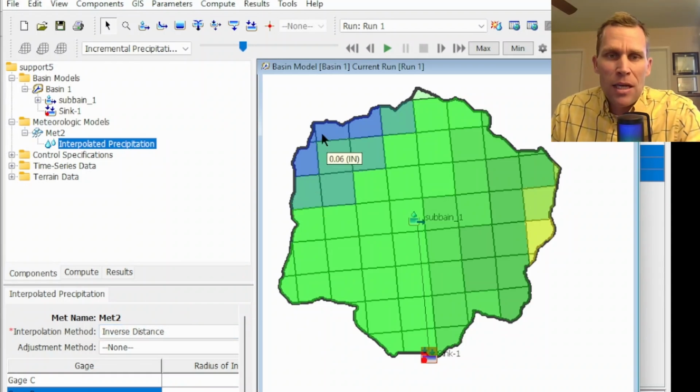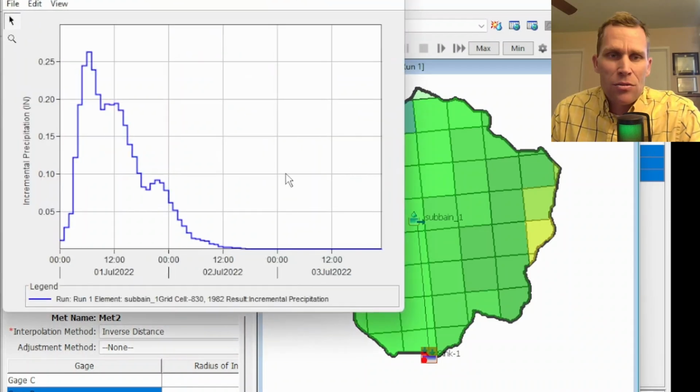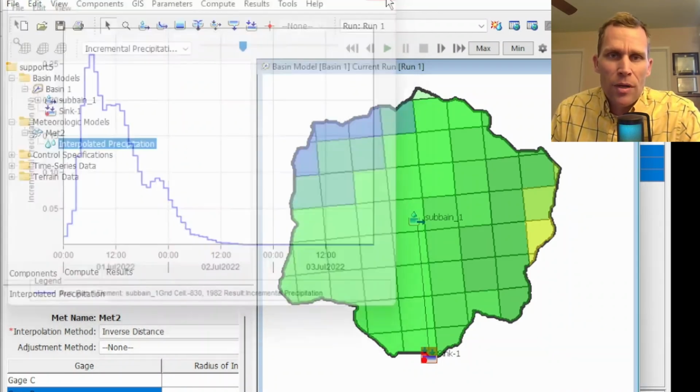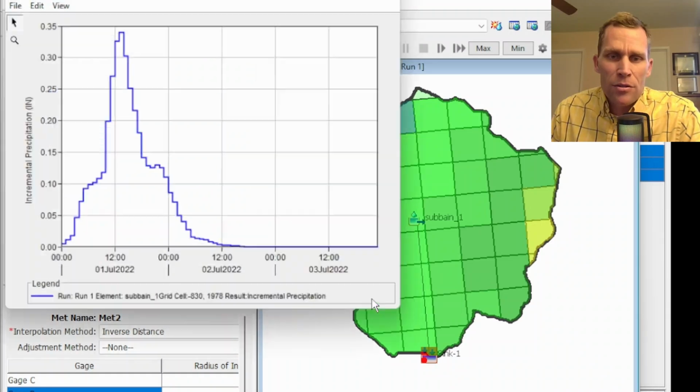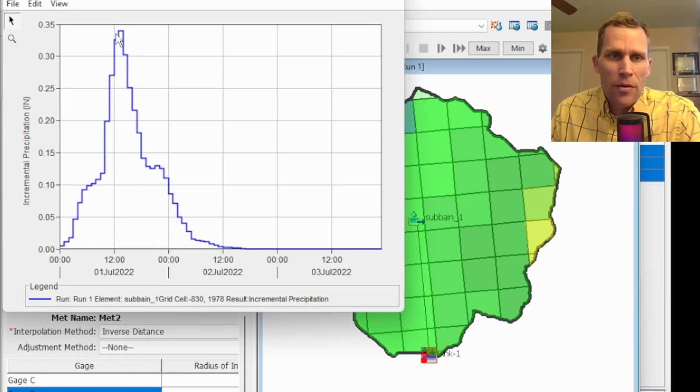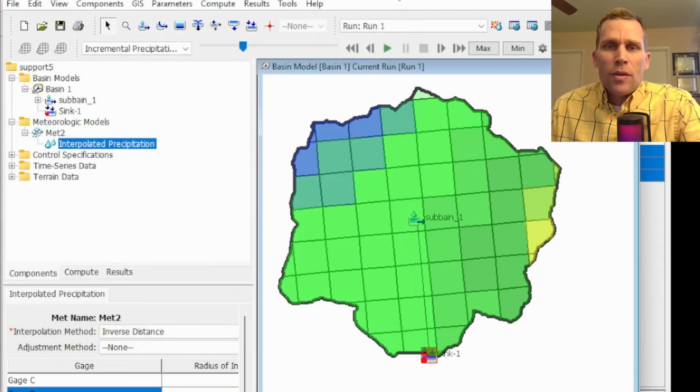However, if I look at the same data over here in the northwest corner, this is going to have a strong contribution here in the first peak and then a smaller contribution in peaks 2 and 3. And then over here in the southwest, there should be a contribution primarily here on the second peak. All right, so there's that data.